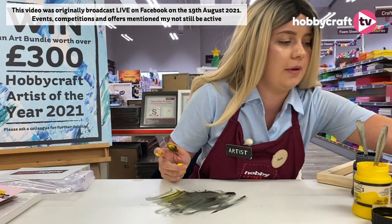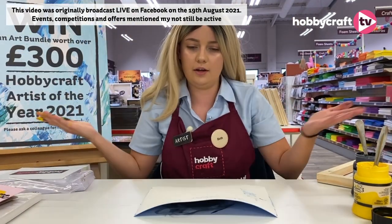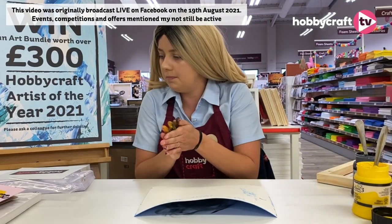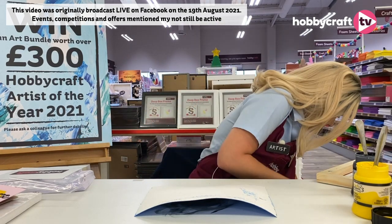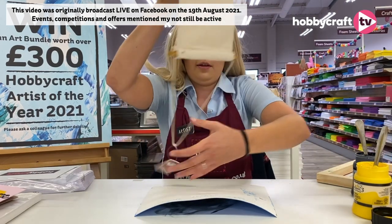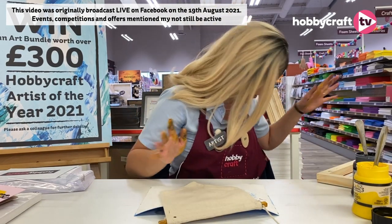I've literally made the biggest mess on the table ever. So I'm just going to use some little bits around me just to cover. There we go, magic, all done. So, right, I've got some bits of fabric and stuff around me for you to have a look at, see how well that goes. I'm probably going to make more of a mess, so please bear in mind if I have fingerprints all over the place, but that's just the way that I am. I'm very messy. I get told all the time. I drop things and I'm very clumsy, but it's all okay.